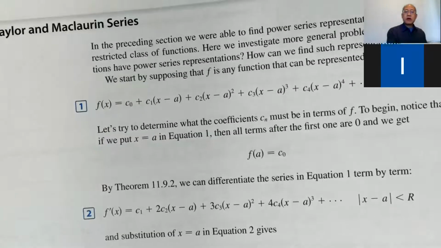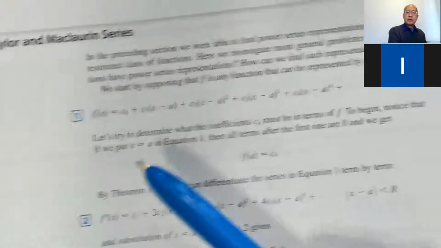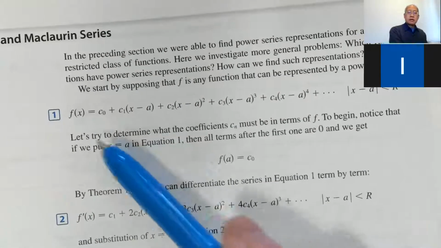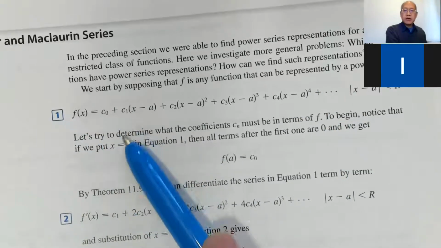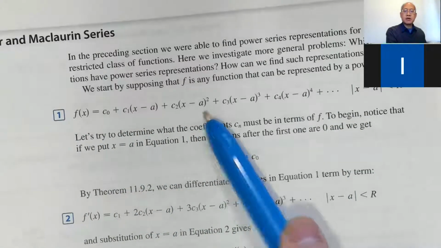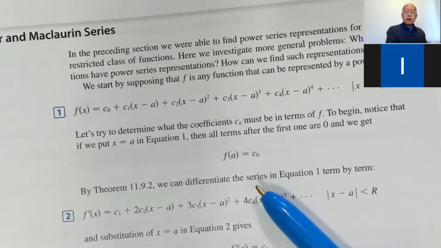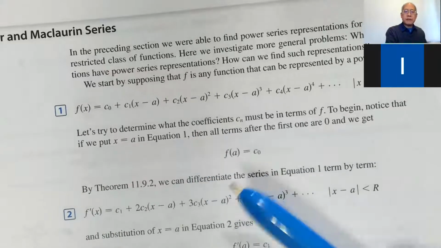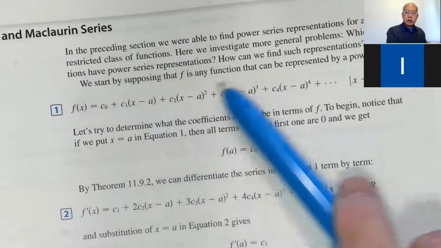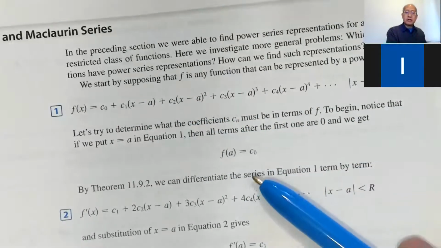All right, suppose we start off with one of these infinite polynomials centered at a. Okay, so f of x equals this thing centered at a, c0 plus c1 times (x minus a) plus c2 times (x minus a) squared, and so on. What we're going to do is plug in a and take a whole bunch of derivatives. So what happens if we plug in a? Well, all of these are gone, right? All I have is c0. So f of a is c0.